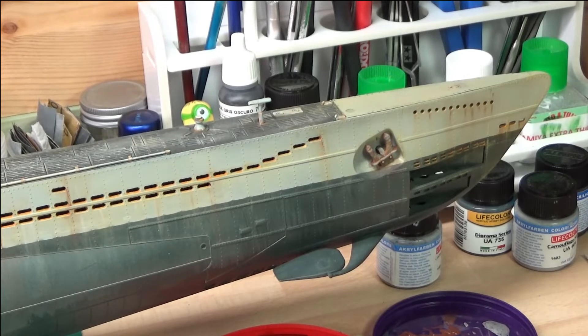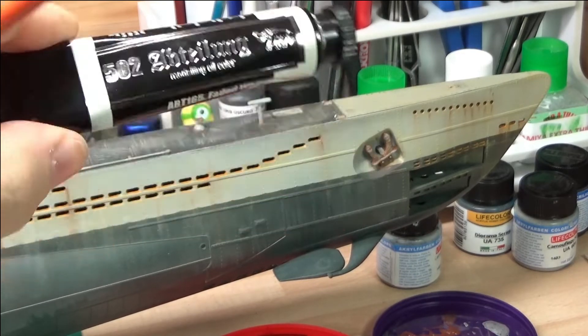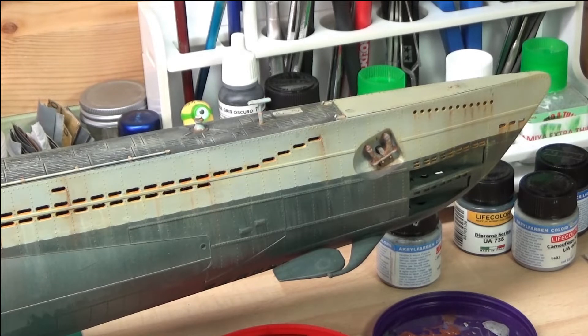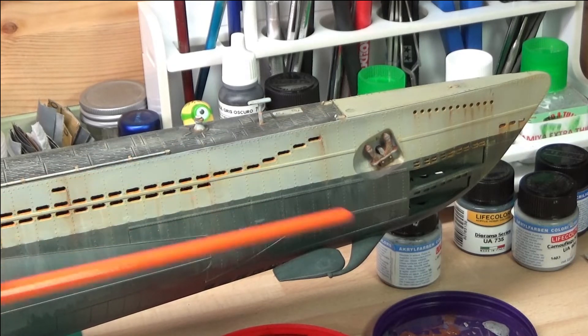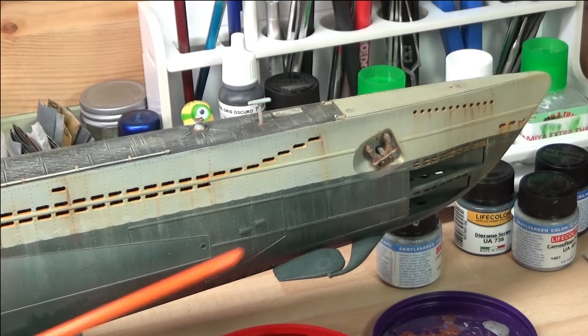I've done the white now — it's 502 white from the ship set, the faded white. Really good stuff. You can use general oils but I went for this. As the wrist switcher would say, I like my sets. So I've basically started bringing white slightly down the hull to give it slightly different tonal variances, then carried on bringing it down with other colours slightly fading out. I've got to go further down around underneath the hull because I didn't get the brush all the way down in places, and I've got to do the same at the back but I was working my way along.